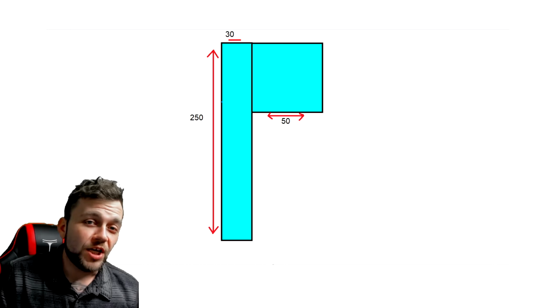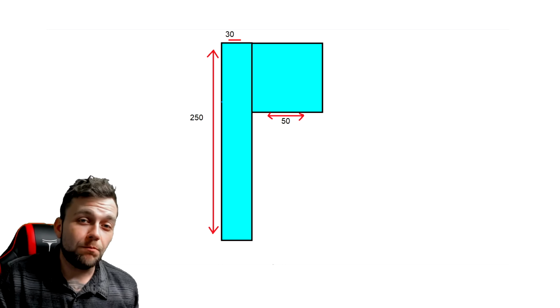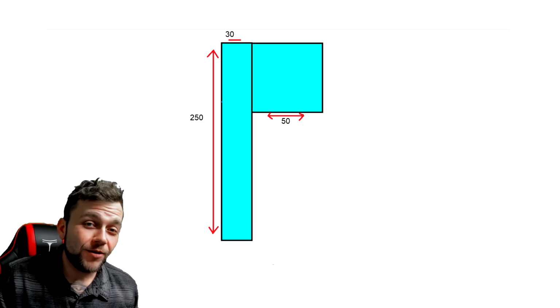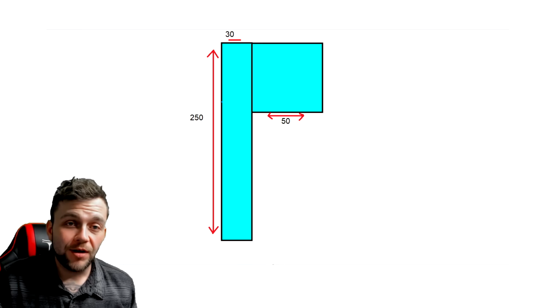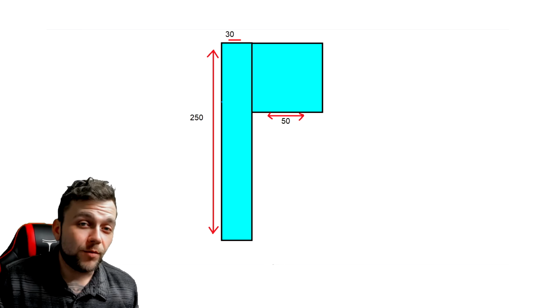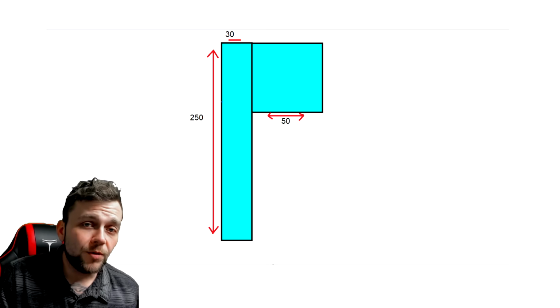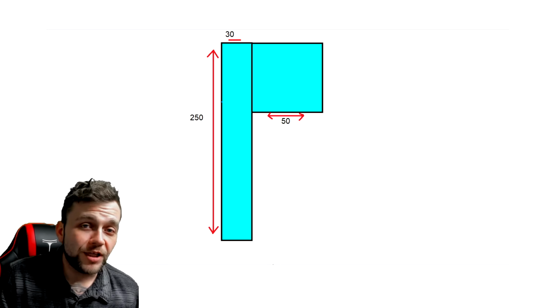Here we have an unusual shape for finding the area. There's multiple shapes involved, so it's going to take finding the area of different parts and then adding them together to figure out the area of the shape. You'll often see these types of problems on the GED where it's multiple steps to finding the area. If you're not taking the GED, this is still going to help you figure out how to solve area problems. So let's get started with this.